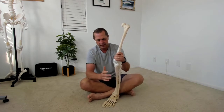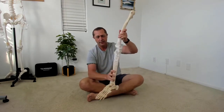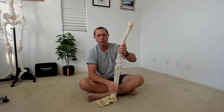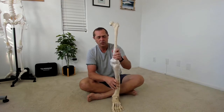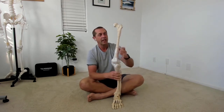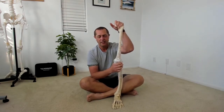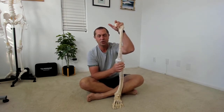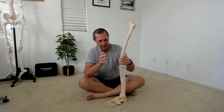And this is really important because most people don't walk with their leg actually swinging properly straight forward. And if your leg isn't swinging properly straight forward, or your hips aren't rotating properly, what's going to happen is the lower leg is going to have to compensate for that loss of proper rotation and elevation in the pelvis when it's trying to swing through when you're walking. And this is where you have the issue between the kinetic function between the lower leg and the foot and the hip. So hip health, hip stabilization, your pelvis and the way that it rotates is very, very important to how your leg is going to swing when you're walking, how your foot hits the ground when you're walking. That's your basics of coordination.